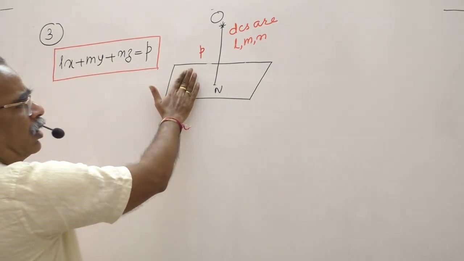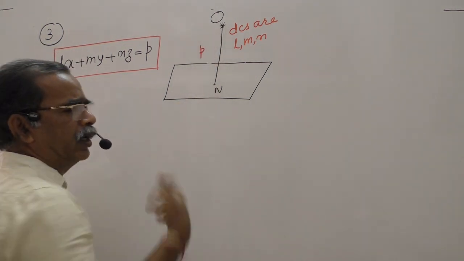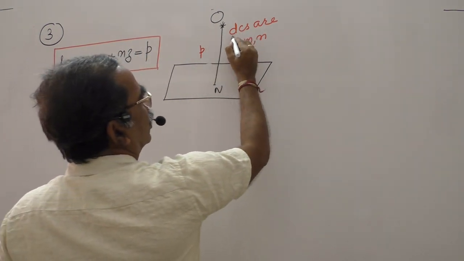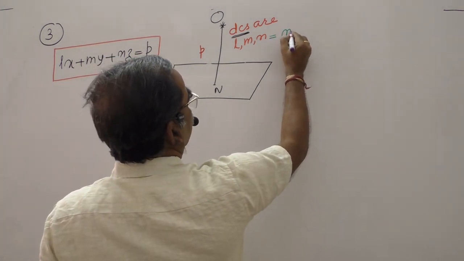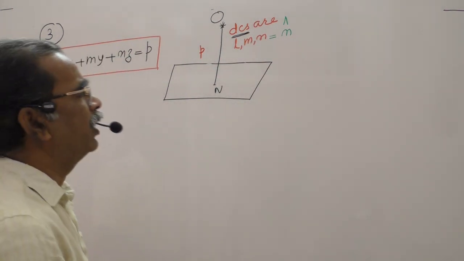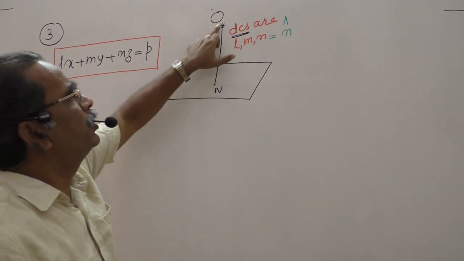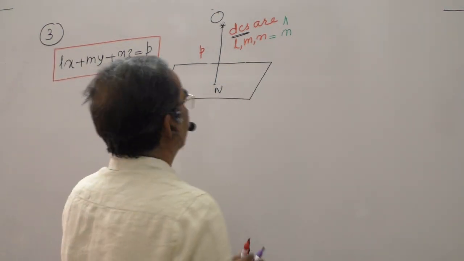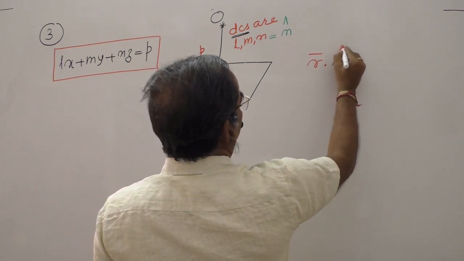So, for this plane, what will be the vector equation? We will see. This is the distance; in any system, distance remains the same. What is this? l, m, n are the direction cosines of this normal. Direction cosines means a unit vector in vector algebra. I will suppose this unit vector is n cap. Then the vector equation of the plane which is at a distance of P from the origin along the unit vector n cap is r bar dot n cap is equal to P.